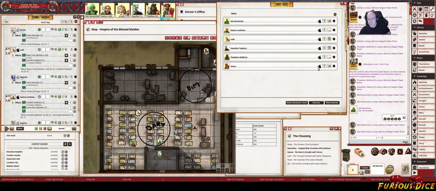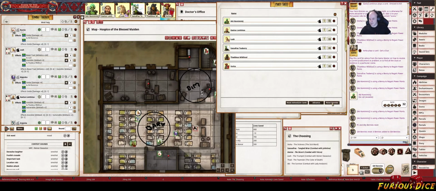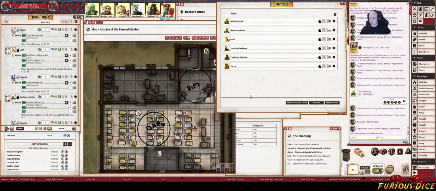Right. Has everyone spent all their bennies they want to spend? Vorka's getting a clue. I know Vorka spent an adventure card. He spent an adventure card. So did I. But I'm dressed to kill. I know, but give me a chance. I'm sorting out bennies first. Resetting bennies in 5, 4, 3, 2, 1. Resetting adventure cards in 5, 4, 3, 2, 1. Right, welcome to this week's session.